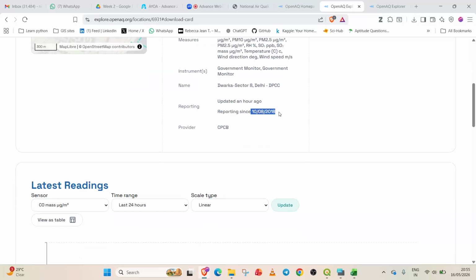Also, please see the reporting dates. Data is available from 10th August. So if you are calculating for 10 years or 5 years, please check whether the data set is available for all the stations for those 10 years. The same process is applicable for all analysis in remote sensing or any data-related work. In our PhD period, we made up our mind that we need to work on a topic, but we forgot to analyze whether the data set is available or not.